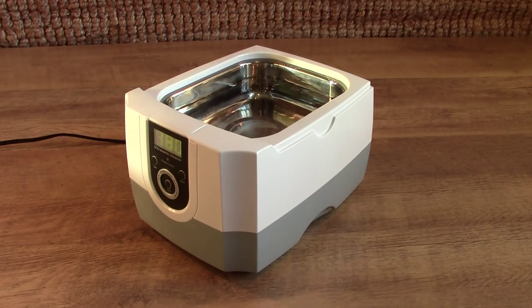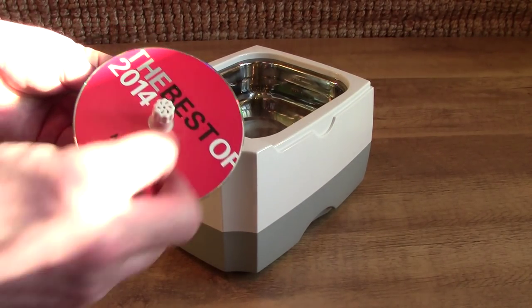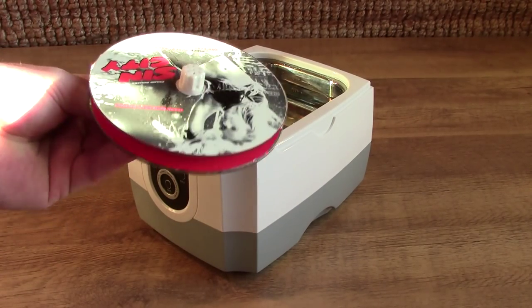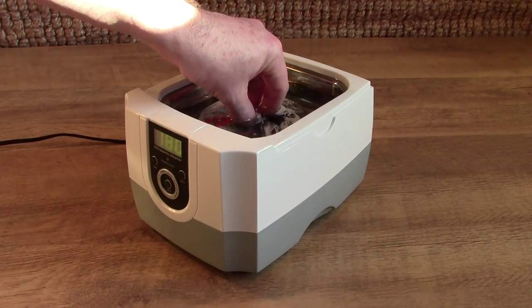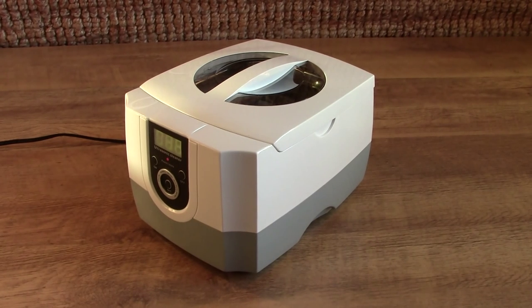Now we have stage two of the cleaning process. This is my CD cleaning machine - it is an ultrasonic cleaner, originally designed for cleaning jewellery. If you're going to get one for cleaning CDs, make sure it comes with an adapter for actually putting CDs onto it. I'm going to put the Mojo cover mount CD and the Sin City CD in - this one takes two at the same time. It has water in it and you just drop them in, put the lid on, set the time, and off you go. The ultrasonic cleaner vibrates the water at a very high frequency and any dirt just falls off. It is by far and away the very best way of cleaning CDs I've ever found, with no physical contact with the disc so there are no scratches.